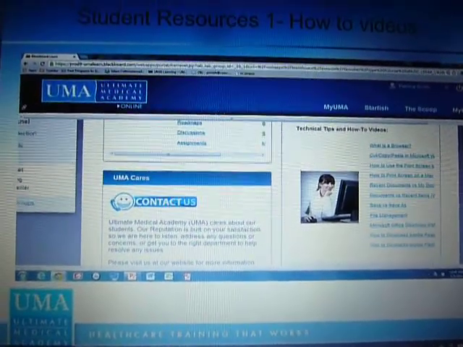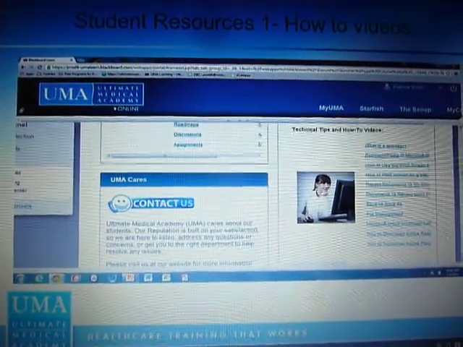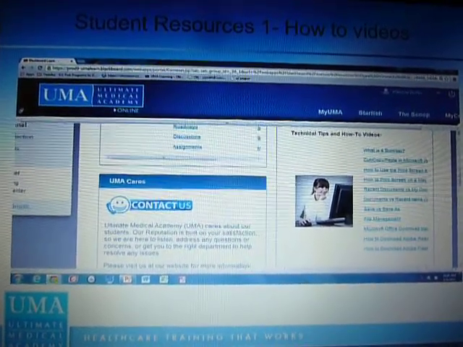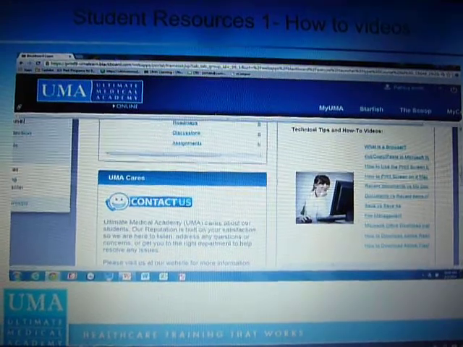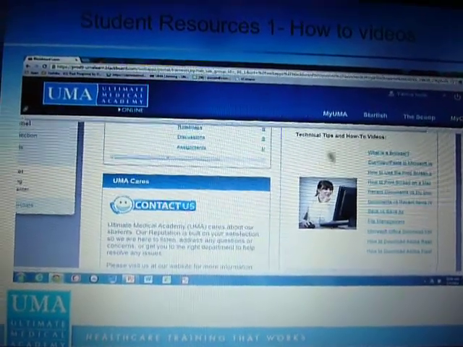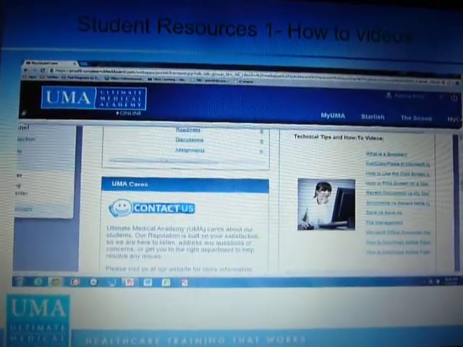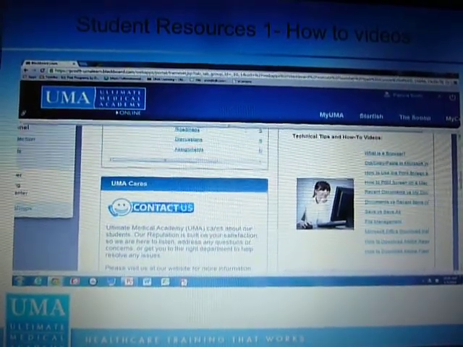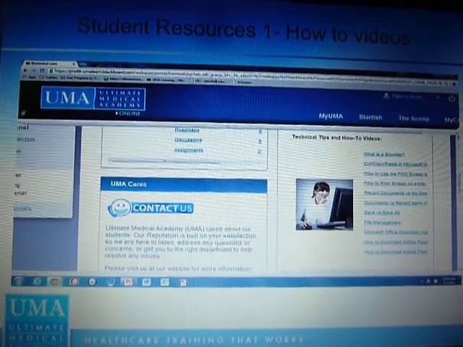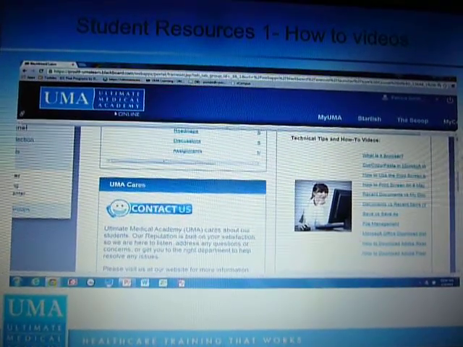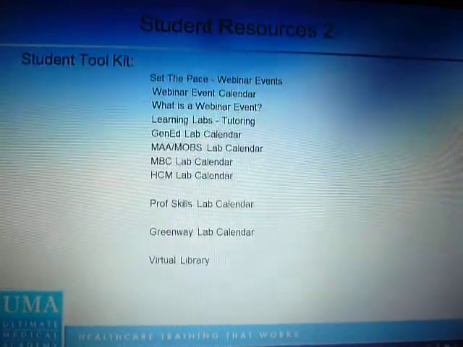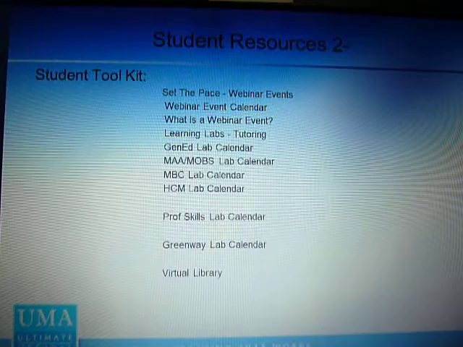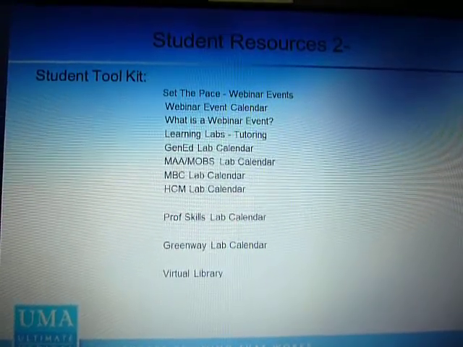This is a screenshot of student resources using the Student Success Center, which is located at the top tab of your home screen. Basically, your navigation is going to include the course main menu, and then at the top there are tabs, and Student Success Center is one of them. That's where you're going to find academic help, library, learner services, key elements. Student Toolkit is also a student resource available under the Student Success Center.